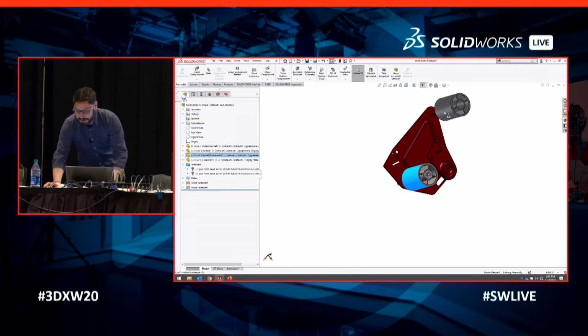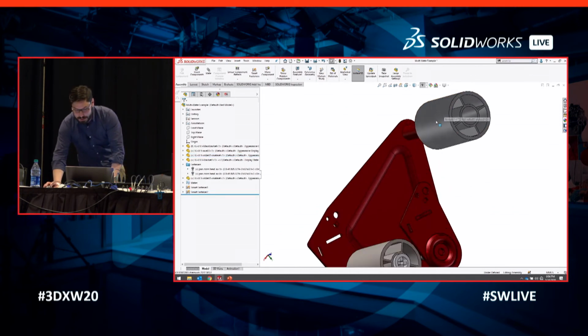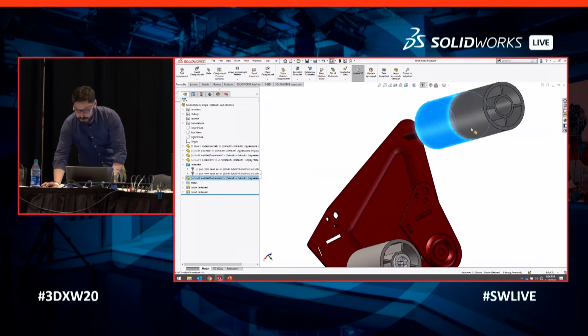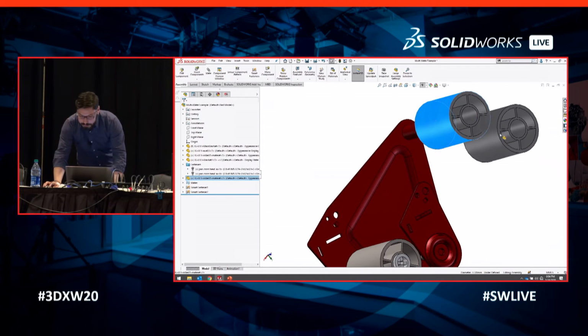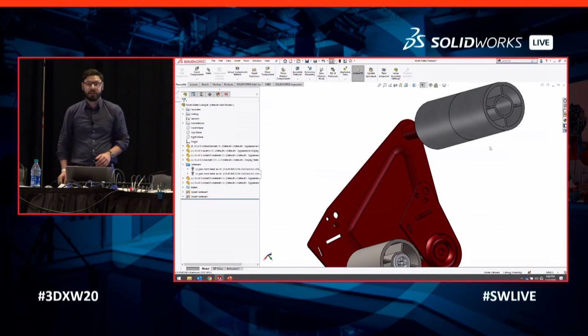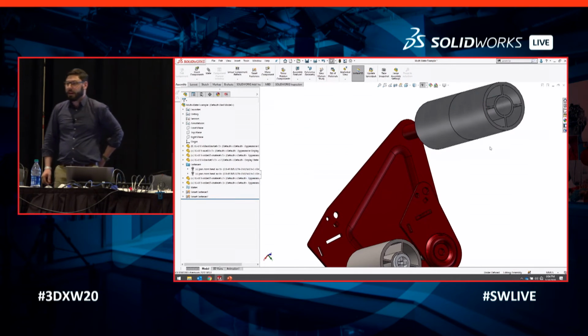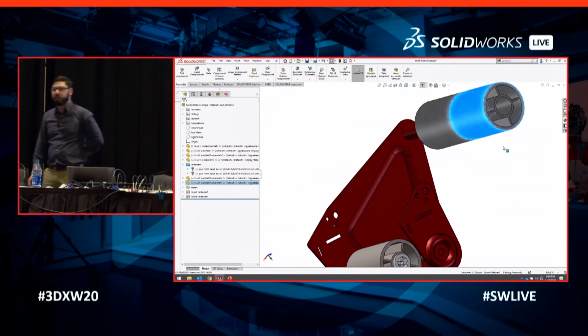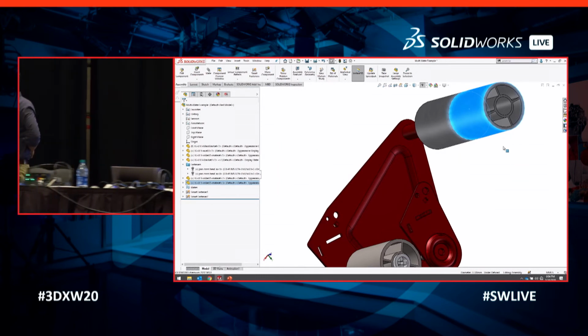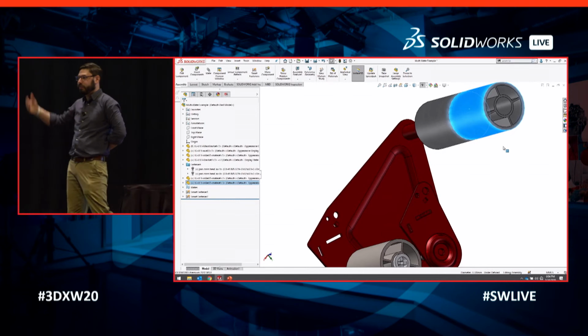You see that it's adding a mate underneath my mouse dialog there? So it's going to automatically add that mate just by adding that component. So we're going to control drag this part again and snap it over here, and boom, done. Okay? And that can save you tons of time, especially if you reuse this component over and over and over again, right? Just drag it where it needs to be, it'll snap automatically into place, and we're good to go.